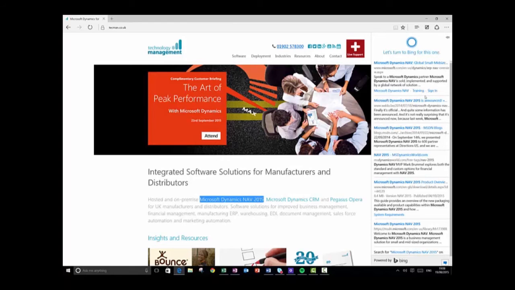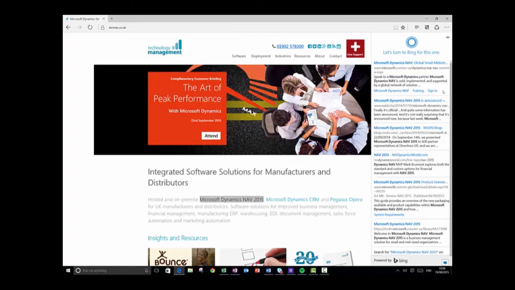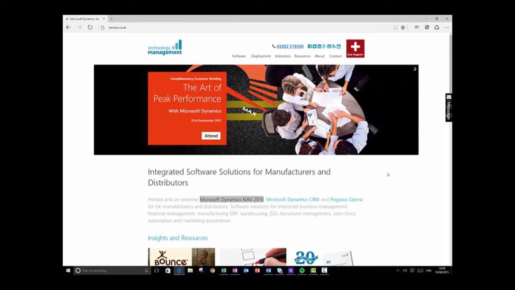It's an ERP program, and there's some highlights around that, and I can click through and get more information if I require it. So that's quite a nice and neat feature which I can pin so it's always there, or just click back off and it disappears. So we can see we're starting to interact with our web pages a little bit differently, and I think that's quite neat.